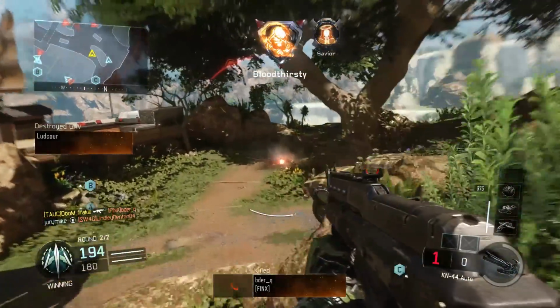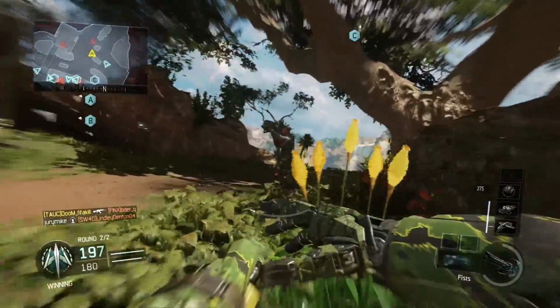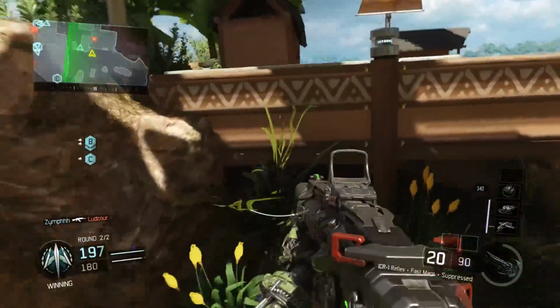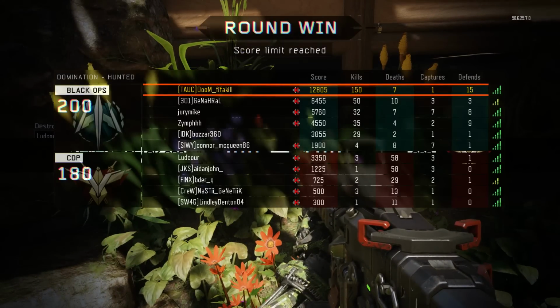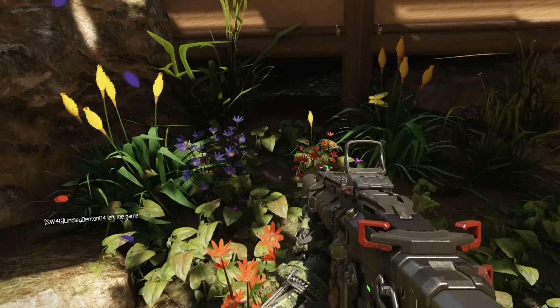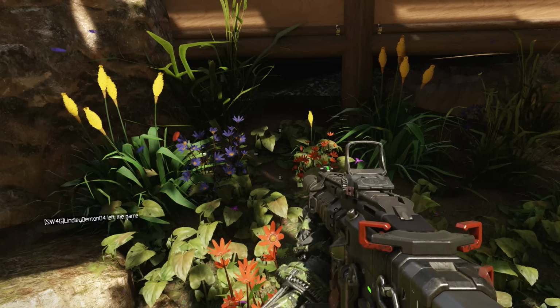Long barrel, I think it doubles the range on an AR, which is absolutely crazy, especially on a map like Hunted. It's a little bit more long range, and the KN is also a little bit better at short range, so that just improves its longer range shot, and obviously that's just giving you an advantage.